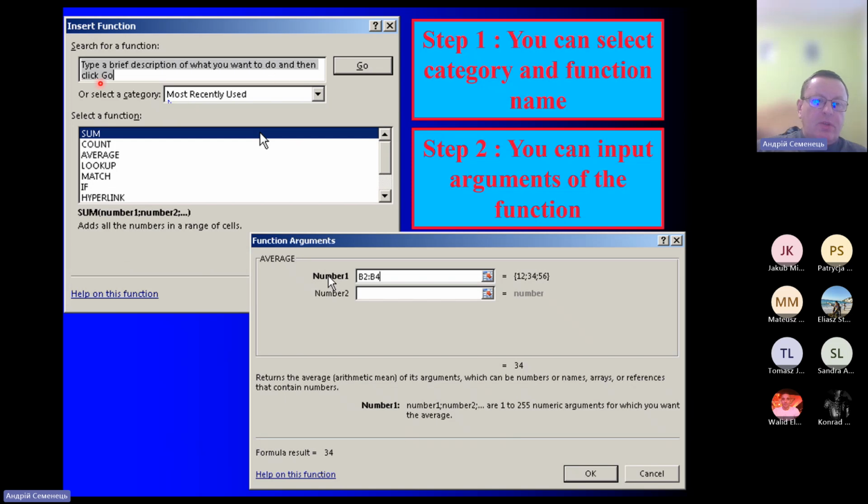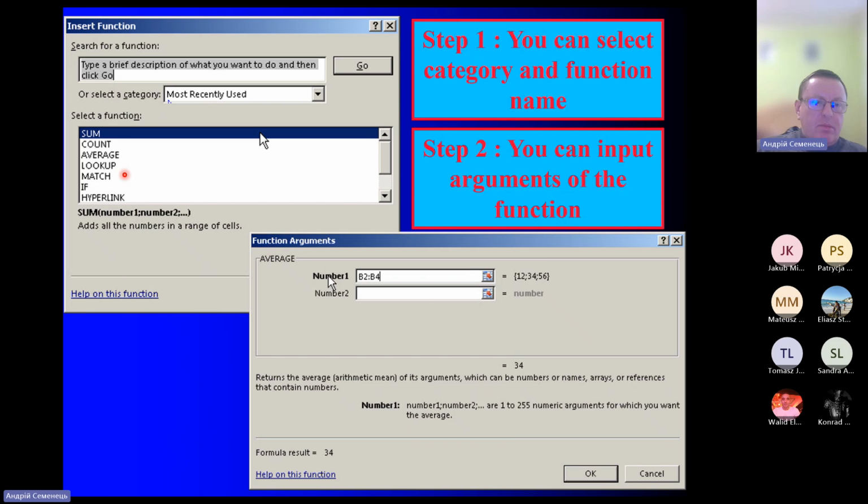If you're not sure about a function name, you can search. You can review the list of functions by categories, and in the interactive dialog you can fill in your data by picking it from the worksheet. It's what you do in practices, and you already did it, of course, last week on your practices.